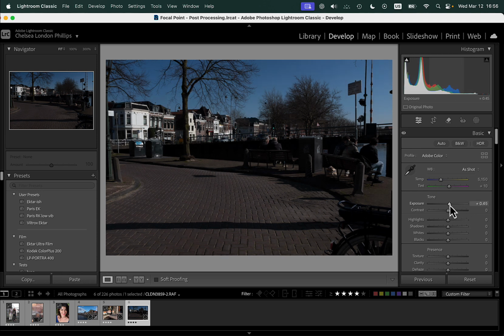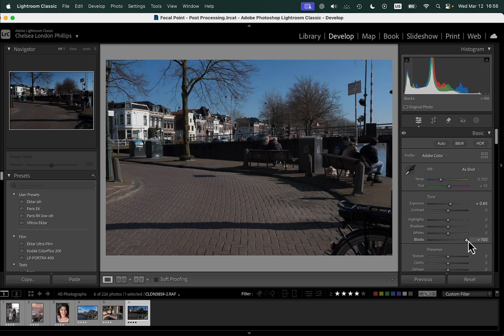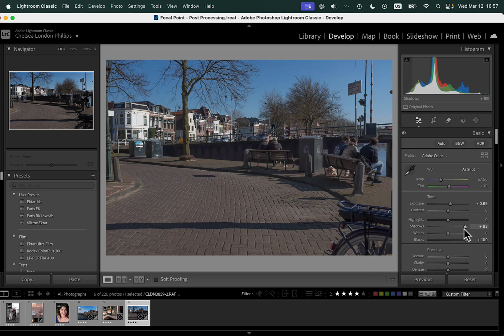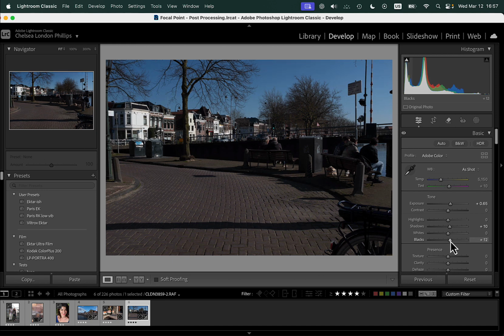If I just pull up the overall exposure, that helps a little bit. And I don't want to go too far on this because remember, the shadows are what attracted me to begin with. So if I go all the way, you know, I'm losing that. I don't want to lose it. I just want to see those highlights a little bit more. So I'm going to go ahead and pull that up.